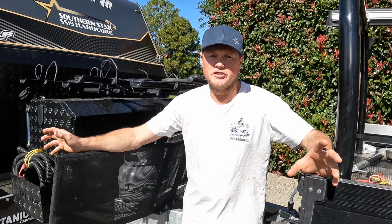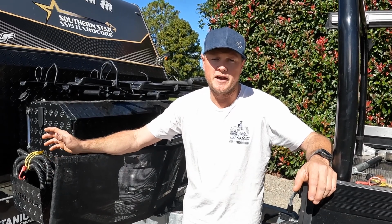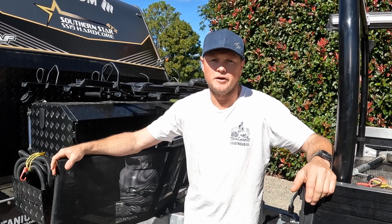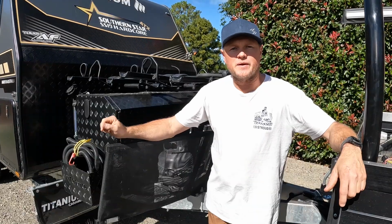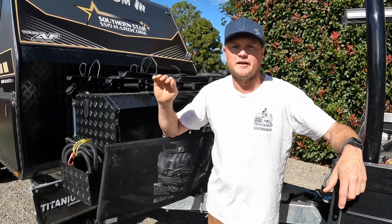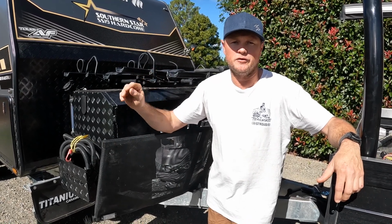So I'll just run through and show you guys what we've achieved using some quality racks from Rocky Mount and just a little bit of custom work to go with it. It's really come out really well and it works perfectly. Righto, so we'll just run through the bike racks that I've used. Like I said, I had to do a bit of custom work to get the bike racks to fit, and it basically mimics a set of roof racks.